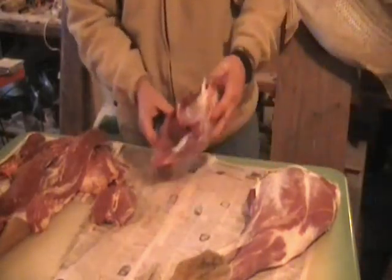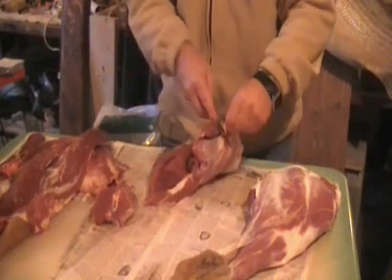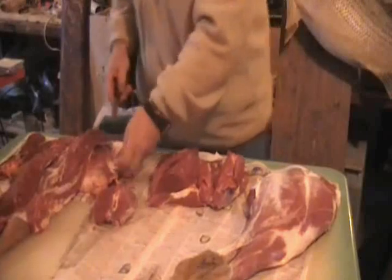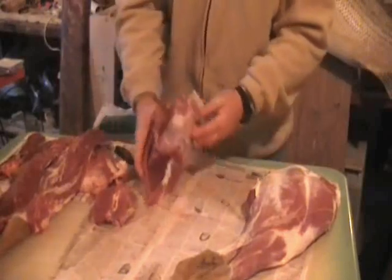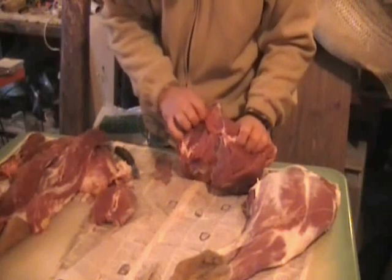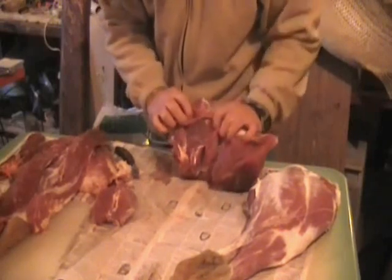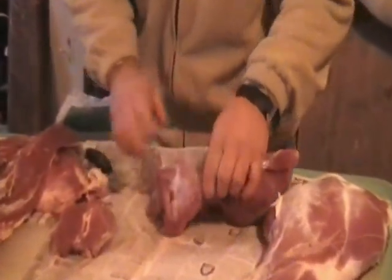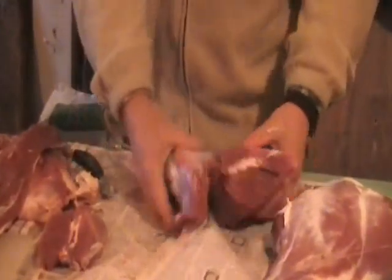What you can do here on this roast, on this thigh, I'm going to cut a little bit of this off of here. You can take and separate these individual muscle groups if you want, like so. You can see how they're in there together. You can take and separate those and then cut each one of those up into steaks.